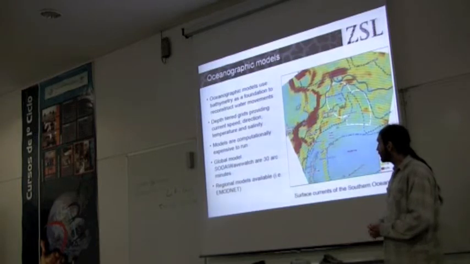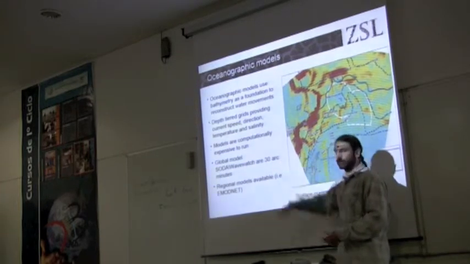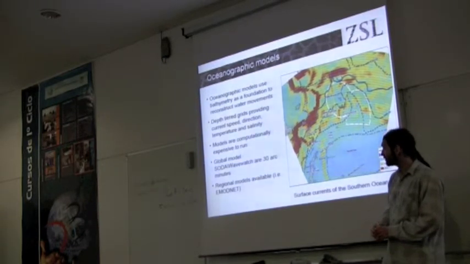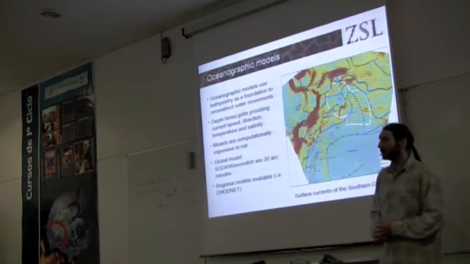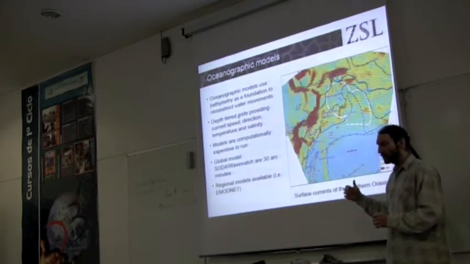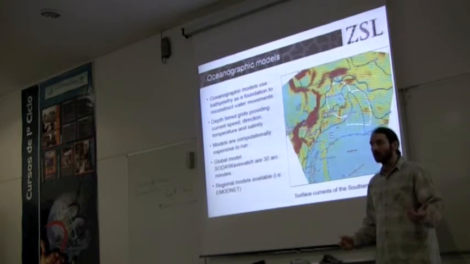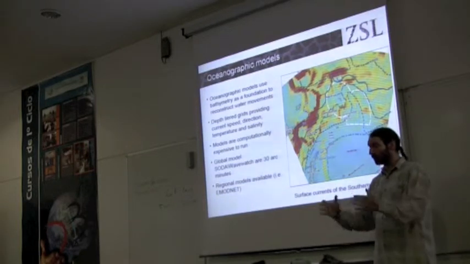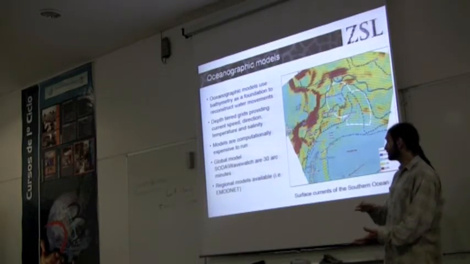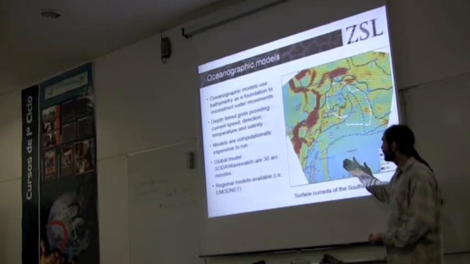Okay. There are some global models, and these are again relatively coarse in comparison to terrestrial data sets. So you get global models on 30 arcminutes. You can get regional models, but these models are incredibly computationally expensive. We're talking about climate models that are really trying to measure surface temperature, but here we've got three dimensions, so they're really computationally expensive to run, but they can be really important in determining species distributions.